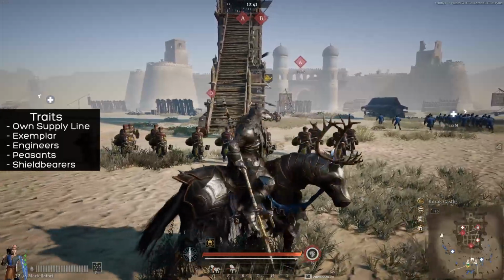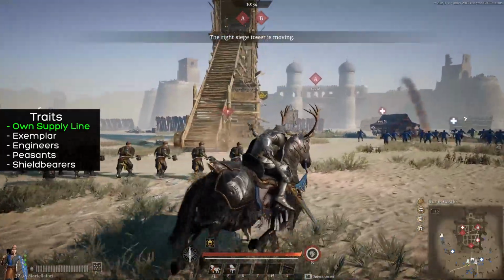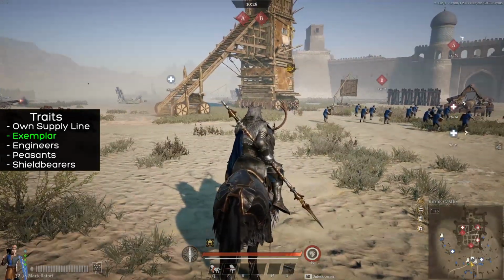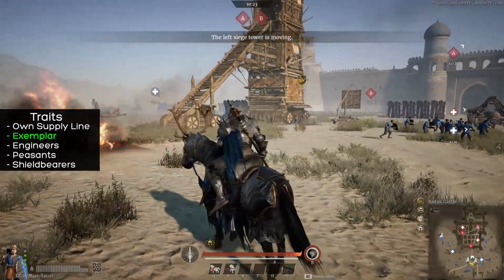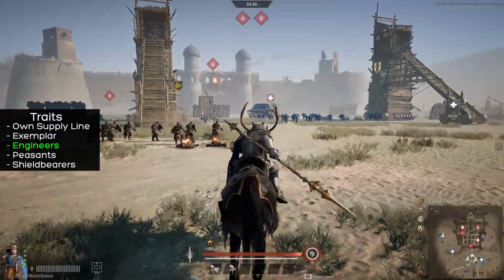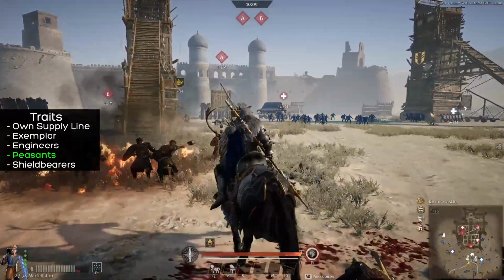Martellatori have 5 traits. Own supply line: the unit will replace any of its own damaged or missing kits automatically at no cost to the player. Exemplar: this unit gives bonuses to you and your units in battle. They give a 10% increase to hero XP, unit XP, and honor. Engineers: the unit takes less damage whilst pushing siege engines, and the engine itself takes less damage while being pushed by this unit. Peasants: this unit has a low leadership cost, but has very little combat ability.